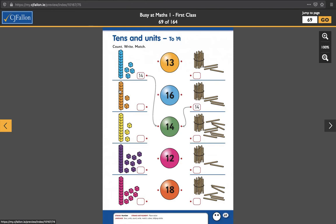Let's take a look at this one here. We'll do this example and then I'll let you fire ahead to do the rest. 10 and 1, 2 — 10 and 2 makes 12. So we'll match it up down here to the 12, and then we'll find the one over here on this side that adds up to 12. This one adds up to 13, this one adds up to 14 (already done), this one adds up to 18, and this one adds up to 12. So this one matches up to 12 — just there. You can write in the number here and here. I'll let you fire ahead and do the rest. I think it's fairly straightforward and you will manage that fine.